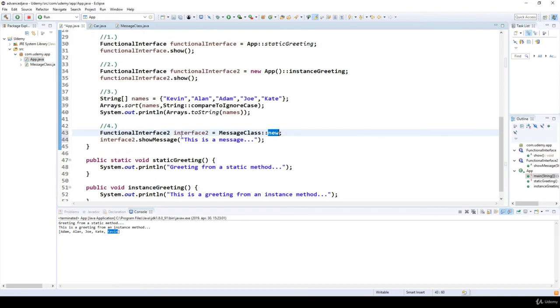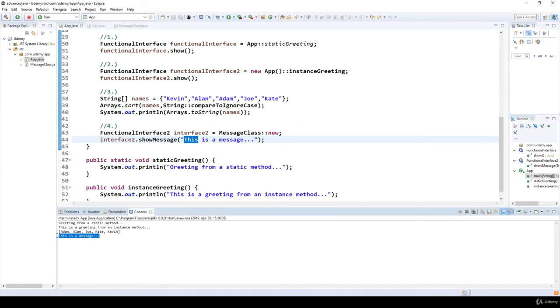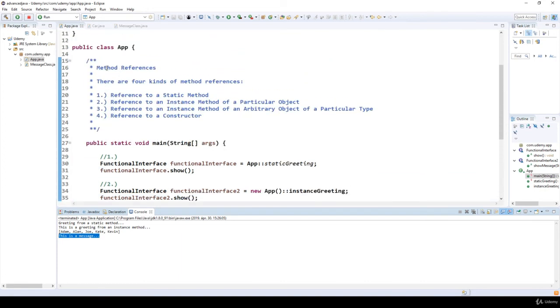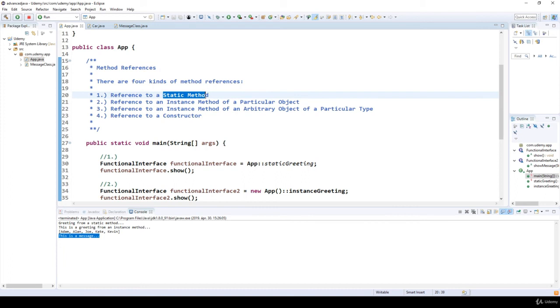Whenever we run it, as you can see, "this is a message" is printed out. So this is how we can deal with method references as far as static method is concerned, instance method is concerned, instance method of an arbitrary object is concerned, and reference to a constructor is concerned.